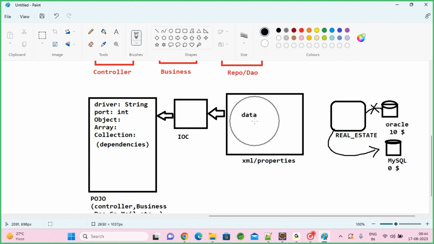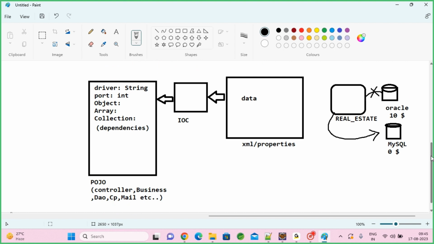If you are a client and you have simple configuration management, you can directly go and change it yourself. Maybe you ask your business people or your assistant who is well aware of this, and he will make the changes directly in your XML or properties file. And maybe you can ask your DevOps team to do the restart operation. So they will restart it. You need not raise any special request to the dev team for those minor changes. So your application will become completely lightweight when you follow this dependency injection mechanism.